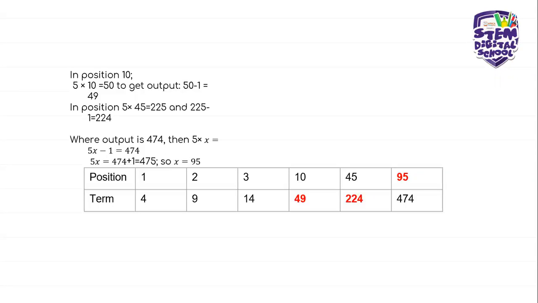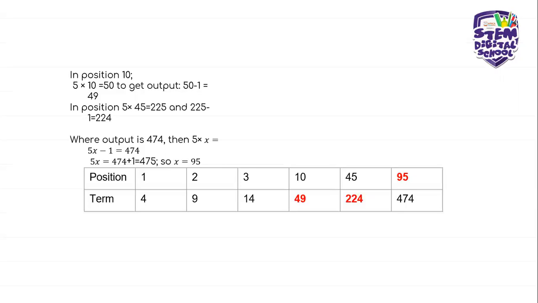Now at this point, you can just divide both sides by 5. Remember that whatever you do in the left-hand side should also be done in the right-hand side. So you are now going to divide 475 by 5, to get 95. So in other words, the position there will be 95. I hope that it makes sense. I don't see any hands yet. I hope that, because this was the next activity where we find missing values.